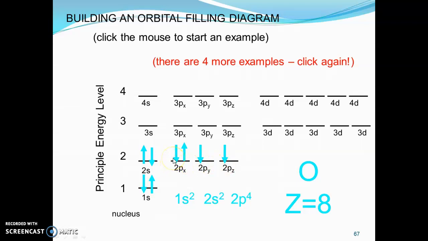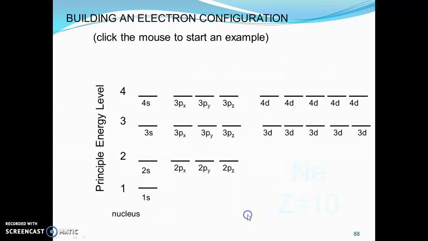And remember that Hund's rule says that we have to fill in all of the empty seats in the orbital, or in the sublevel. Remember, all the 2p's are at the same energy level, so we have to fill in all those empty seats before we can pair up. And then the Pauli exclusion principle says we have to do down paired with up. So, we'll take that.